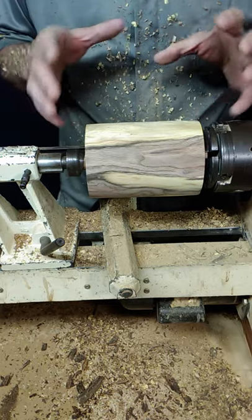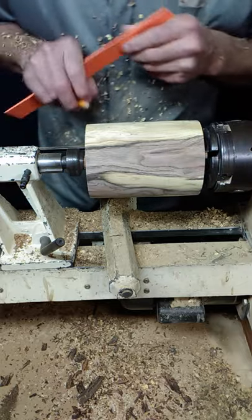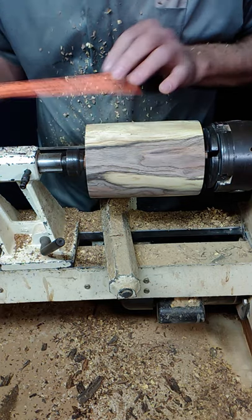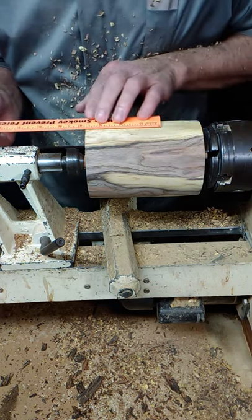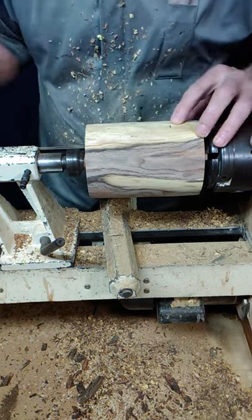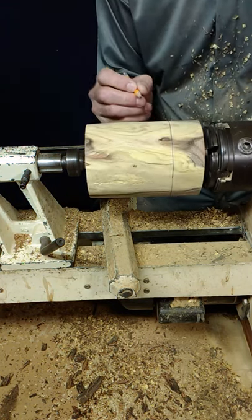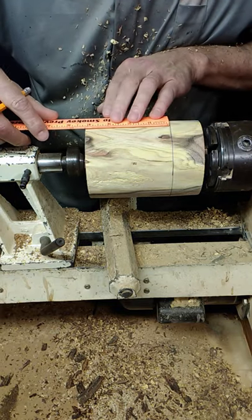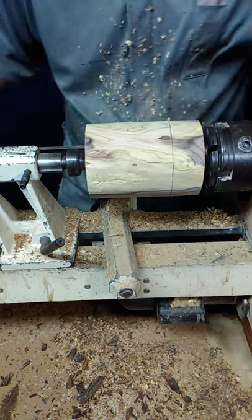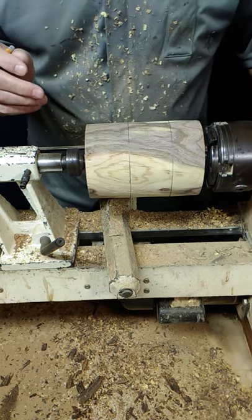I'm ready to start turning the actual dimension. So I want 4 inches here. If I come out 4 and 1/8 of an inch to this point, and that's the bottom of the mug. Okay. Halfway in between there, right about there, that's the waist, the narrowest part.